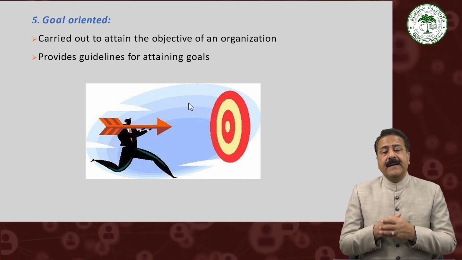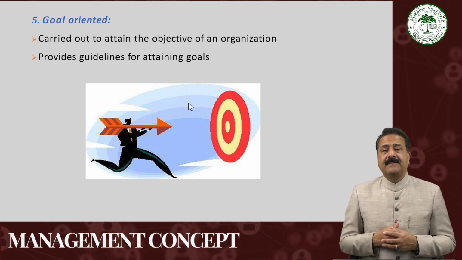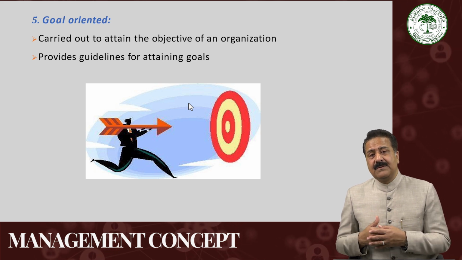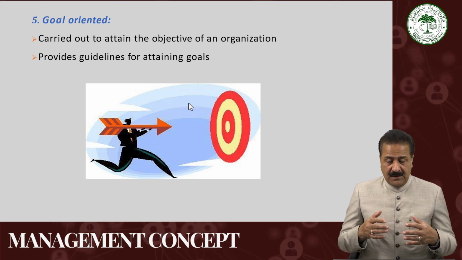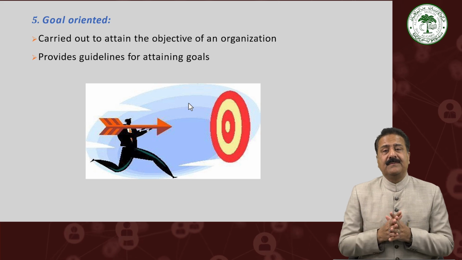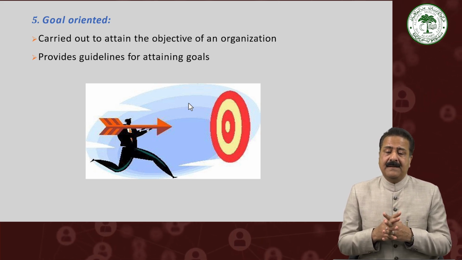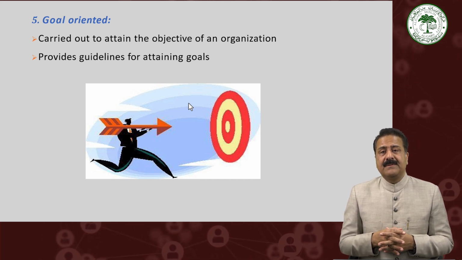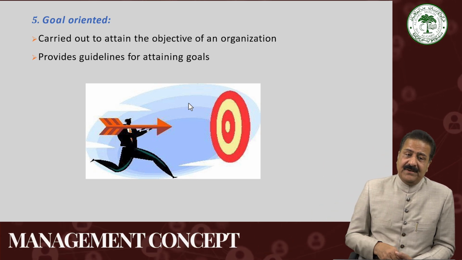Students, you know that in an organization a number of people will be working. Individuals will be working. Individuals have their own goals. Organizations have their own goals. The main motive of the planning activity is that the goals of individuals and the goals of the organization should not be two. They should be merged with each other in such a way that the organization has no difficulty in understanding the problems. The organization does not have any kind of difficulty reaching the final destination.